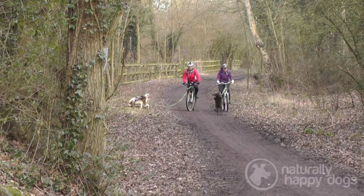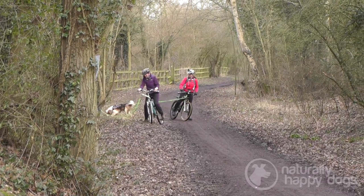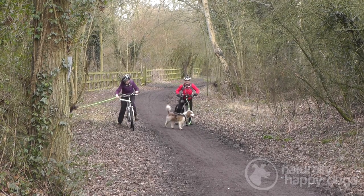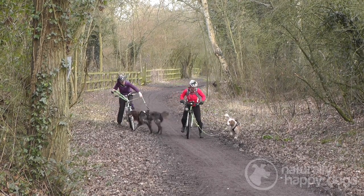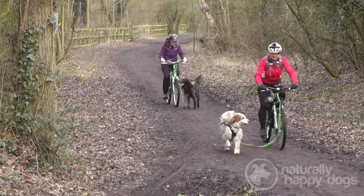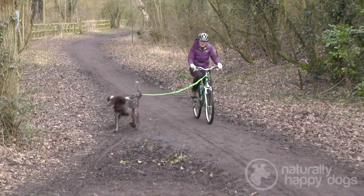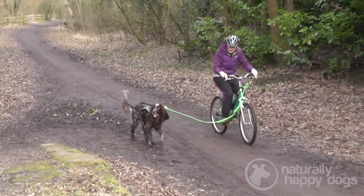Like most dogs, Riley took a little while to get the hang of going. He wanted to have a play but once he realised it was meant to be pulling out front he did quite a lot better. I think Jo was quite pleased with how he went today. We tend to find that once the dogs have had a couple of goes they get more into the sport and like going out in packs with other dogs. But for the first go it's quite often better to just go one-on-one to let them try out in safety.